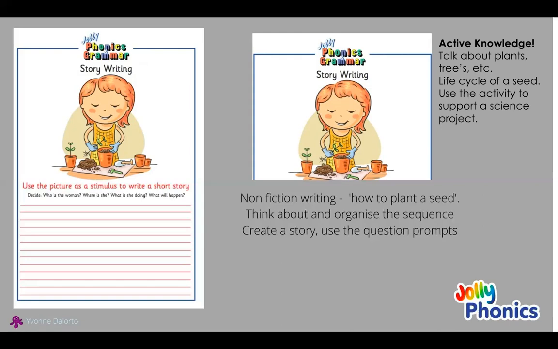So that's quite a good one. And if you are working with children who find writing very challenging and also maybe on the SEND spectrum, an idea when they're presented with a lot of lines like this is to use dots, and the dots indicate where to start and where to finish.